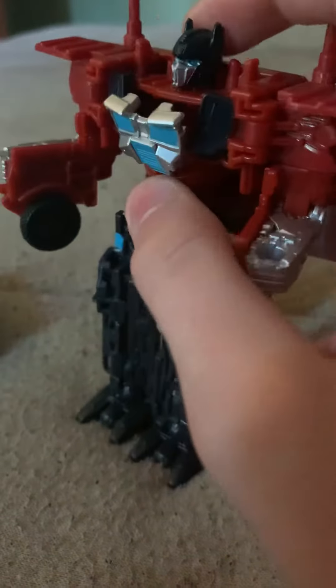If I transform it, just flip that piece — the silver piece — flip the head down. Fold the arms like this, so you don't get in the way of moving the legs down. Flip the arms in, and do the same on the other side. Make sure you flip this part in.